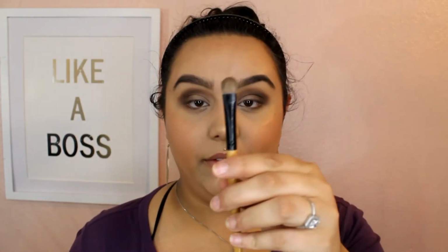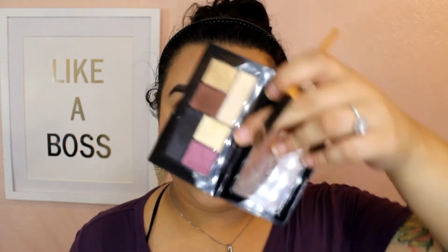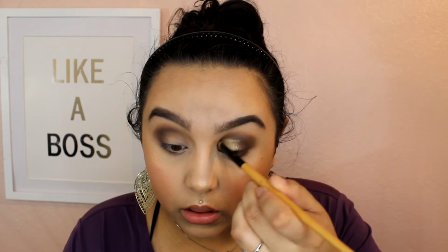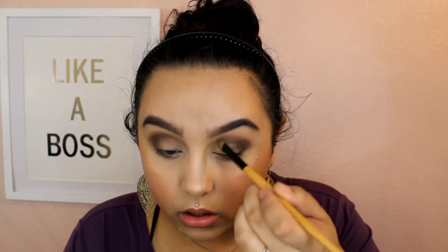I wanted to use the black to just darken up the crease a little bit more. Then going with the flat brush, I want to use the light gold shade to put right on my lid. And this stuff just glides on, it's so buttery. Going back in with that 504 brush that I used to put the black in, I'm just gonna blend that with the glitter so it doesn't look so harsh, so that it all looks seamless.